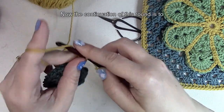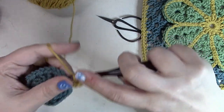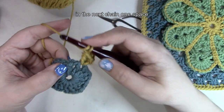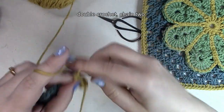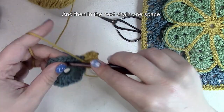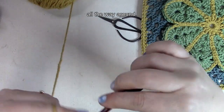Now, the continuation of this round is to chain two and then double crochet in the same space. So I chain two and now I'm putting another double crochet in that same chain one space. Now we chain one, skip a chain one space, and then double crochet, chain two, double crochet in the next chain one space. We're going to repeat that around. So we chain one, skip a chain one space, and then in the next chain one space, we're going to double crochet, chain two, double crochet, and keep doing that all the way around.